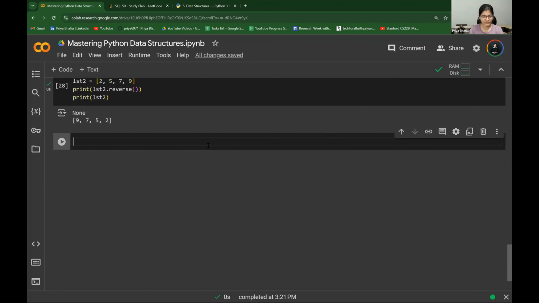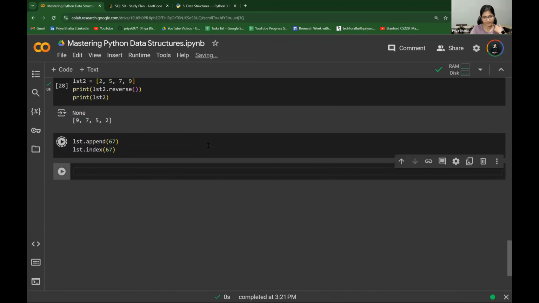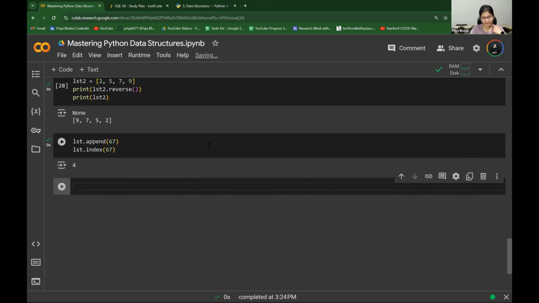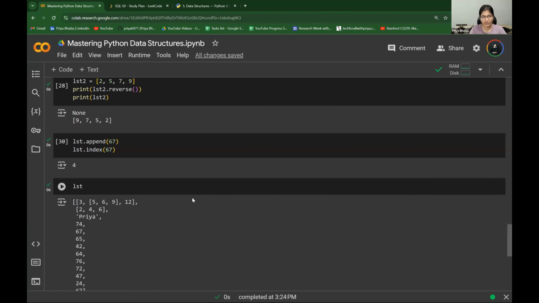So let me showcase you with an example. Let's say I say lst dot append, and I add 67 over here, and then I check lst dot index of 67. Now, if you look at the list, first of all, let's check whether we have duplicate values now or not.